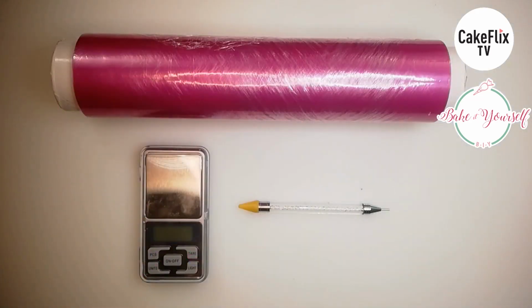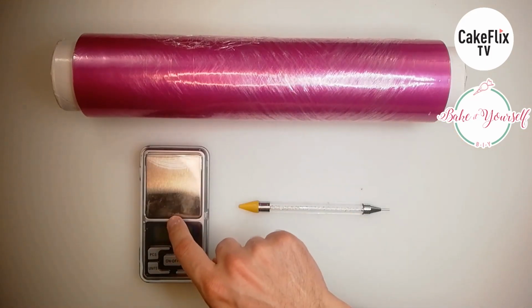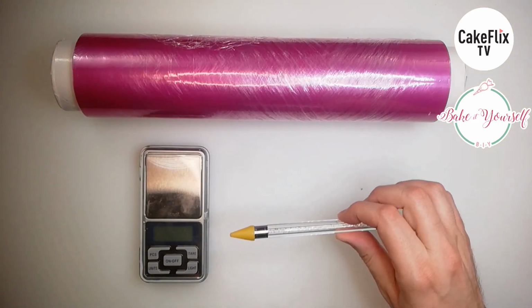And now some optional stuff I'm using in my video: plastic wrap, a very handy precision scale, and my secret weapon, a wax picking pen.